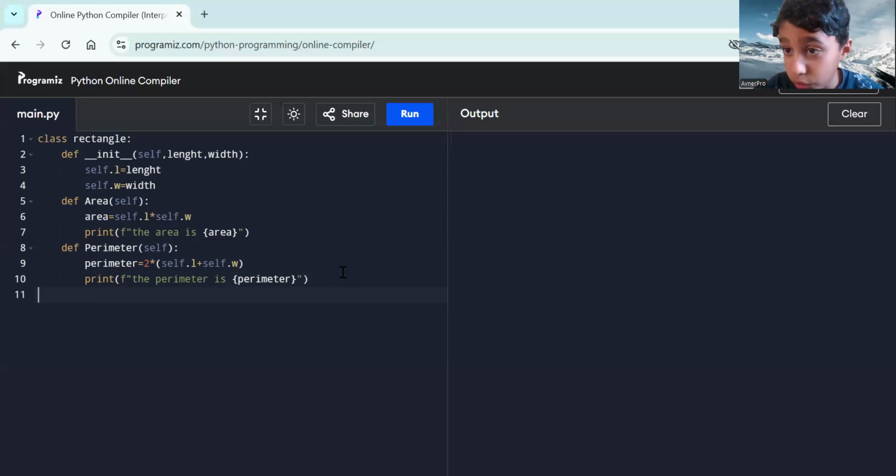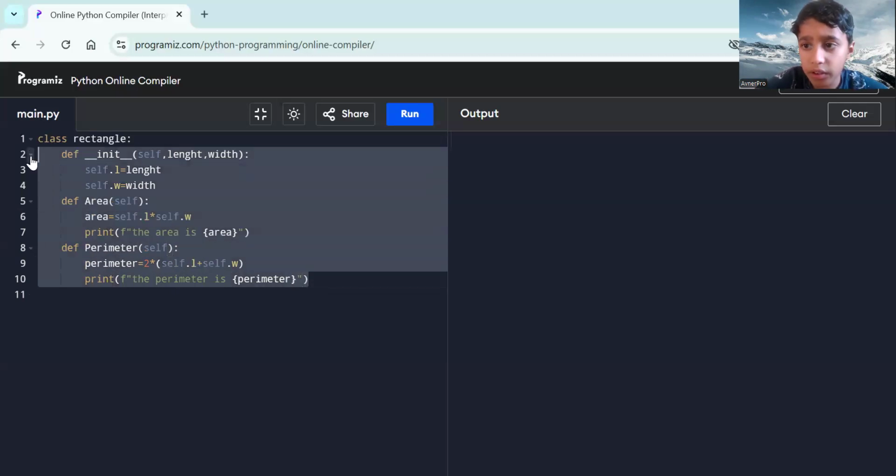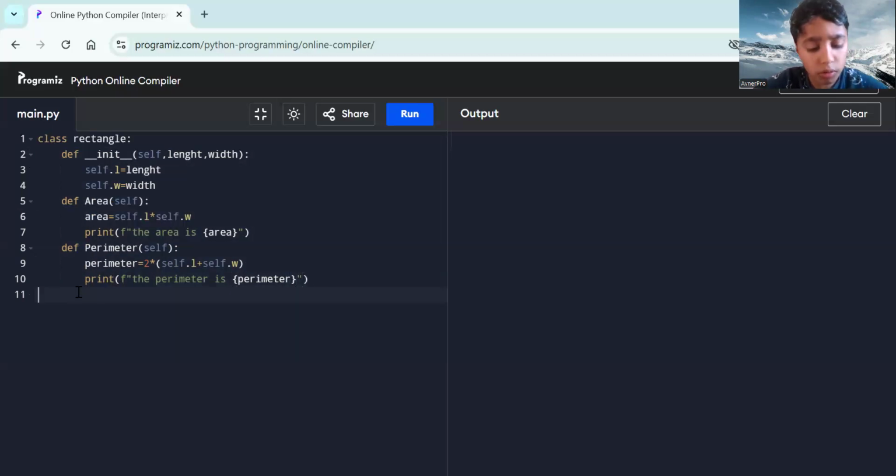But we're not going to do rectangle 1 equals that, because we need to find the area and perimeter for square. But we're not going to do a whole long code like we did for rectangle. So all we're going to do is class square. Then what we're going to do is use inheritance. That's why I made that video a long time ago, inheritance.